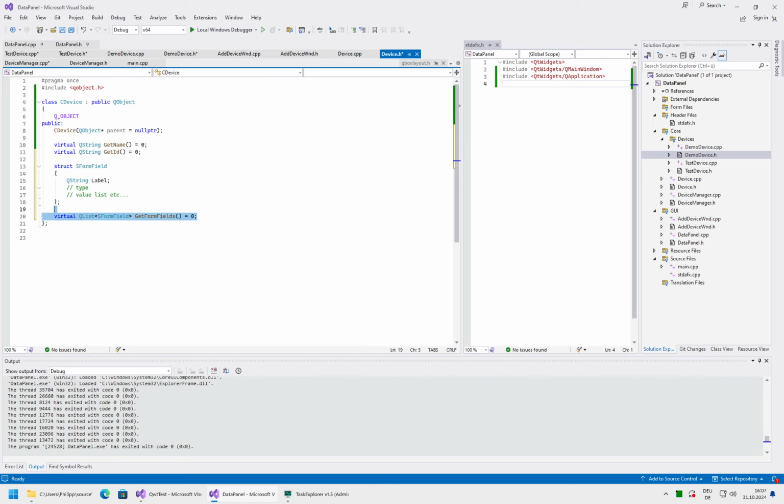But the idea was initially that each device would only be created once we actually create it. So we either create a device prototype class, which will contain all this information. So every device would then come with two classes. One would be such a prototype class, which will help with managing what can be added, and another one would be an actual implementation.